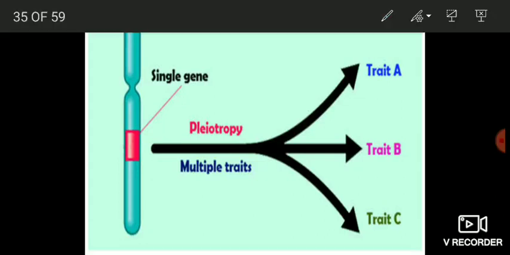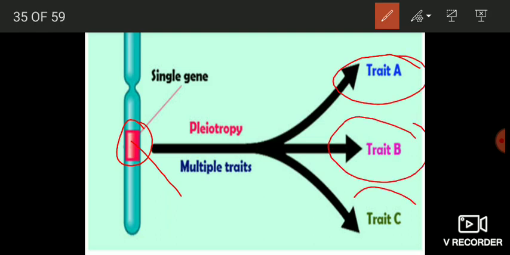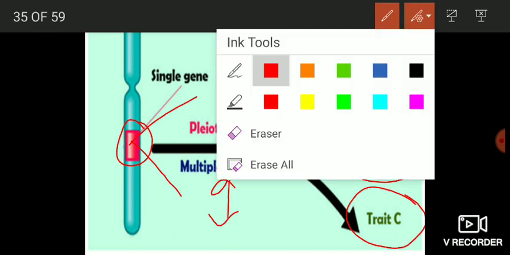Today we will continue with the concept of pleiotropy. You know that pleiotropy is a phenomenon whereby a single gene controls multiple phenotypic traits. It controls trait A, trait B, and trait C. Okay. So how does this happen? Actually, the protein product that this gene produces is involved in a number of metabolic pathways. It moves through a number of organ systems, and that is why it affects multiple phenotypic traits. Okay, and the gene which is involved in this control of multiple phenotypic traits is known as a pleiotropy gene. You all know that.